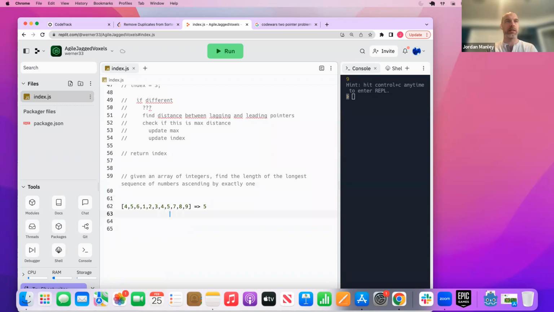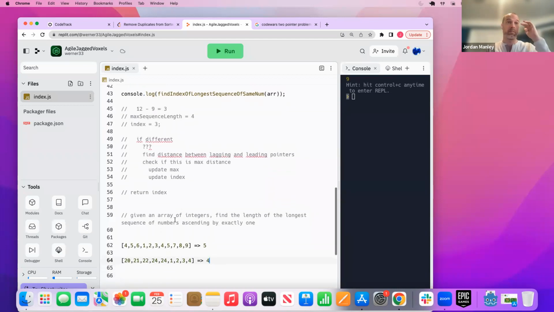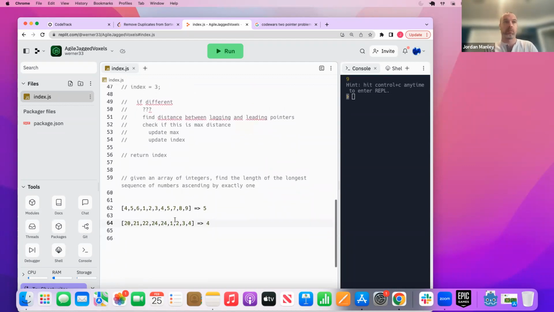So take a minute and write the code for that. I'll write another example here. Can use the exact same pattern that we just used.